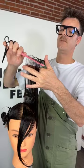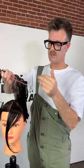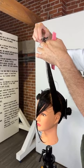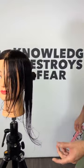So I'm just looking for the guide there. Now I've found where it is. And again, I'm over-directing forward into the previous section. So now we're just going to cross-check that. Have a visual look at it when it's falling. Looks great. So as you can see, I've maintained the length of the mannequin.